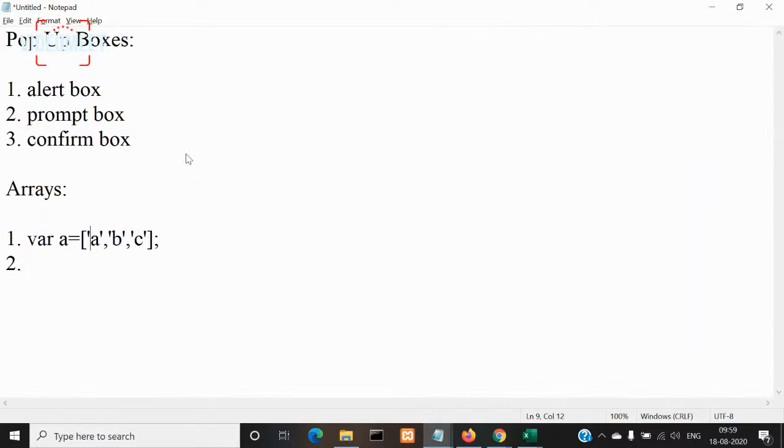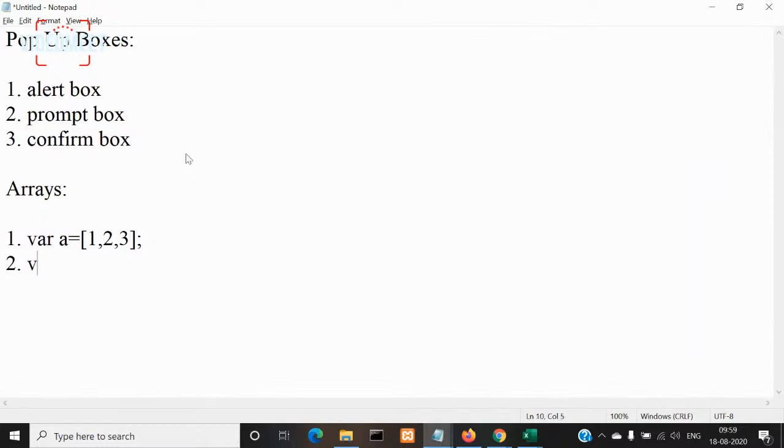If you want to use strings instead, you can also use strings, but instead of single quotes, you have to use double quotes. In double quotes, this will become a string, right? First, let us not use these characters and strings. Strings can be dealt with separately, so let us create arrays of characters and numerical values. If you want to use numerical values, just separate them with 1, comma 2, comma 3 like this. Right? So this is going to create an array. This is one way of creating an array.